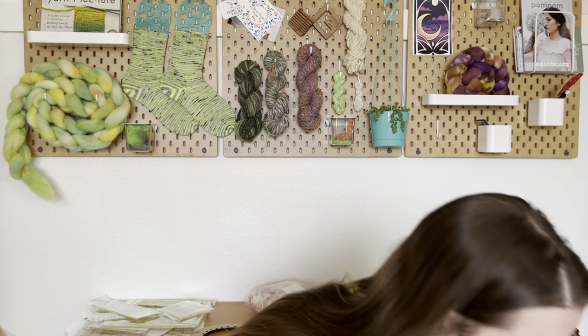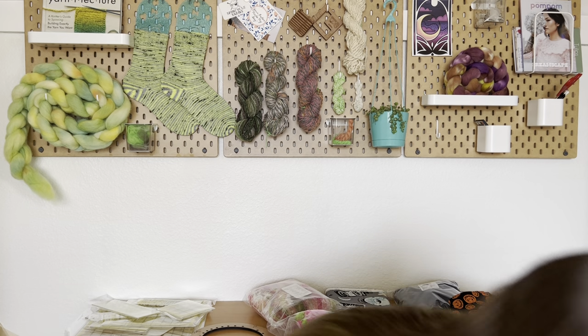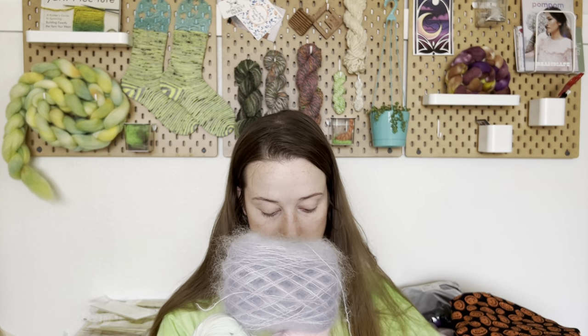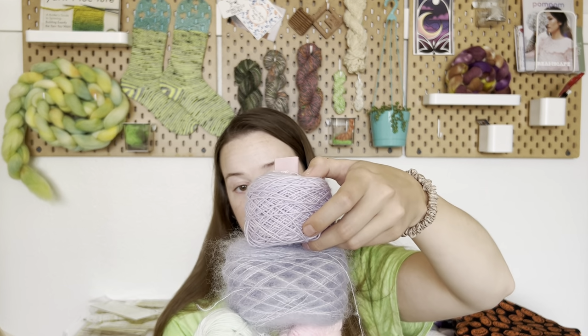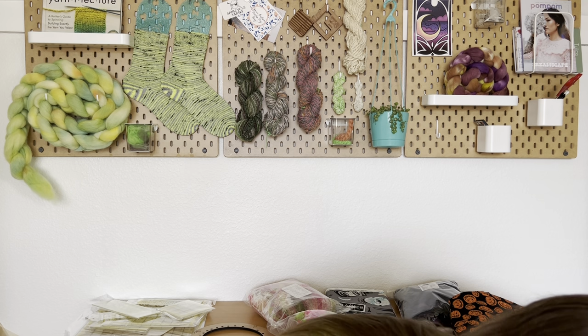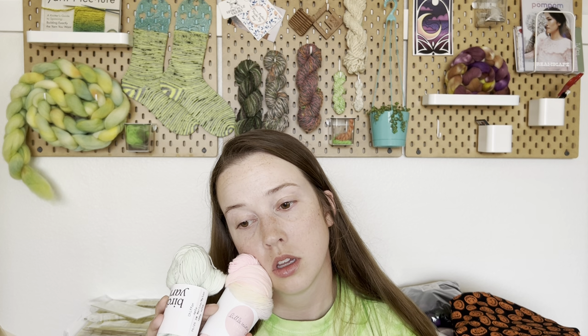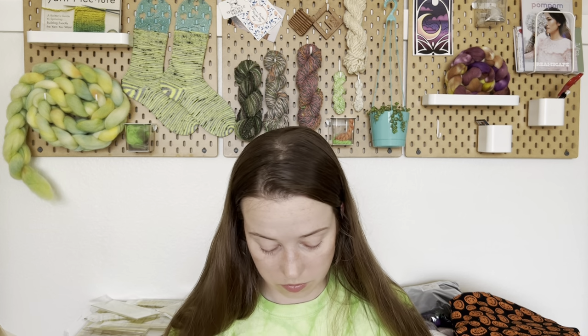Or I know I'm going to have mohair left over from my Promenade blouse. That and that. Pretty cute. That's too close to the same color, maybe. But I almost think that I wouldn't mind skipping the mohair altogether. I don't know. What do you guys think? Because that could be kind of itchy right here. And since I do live in a warmer climate, I don't know. What do you guys think?